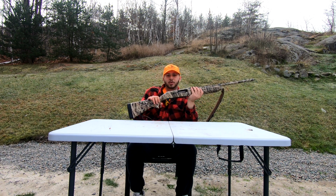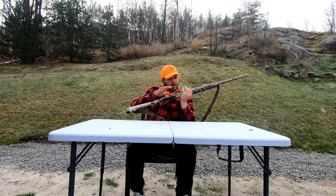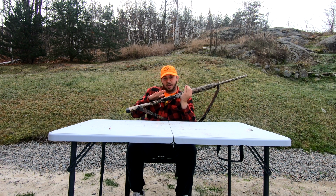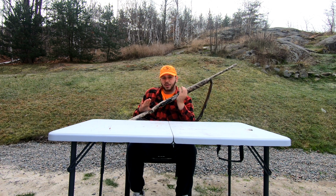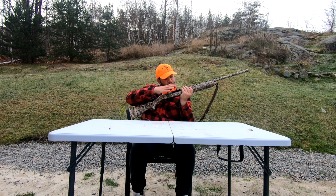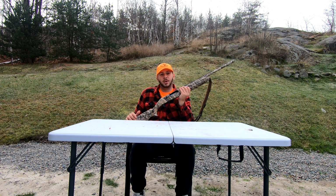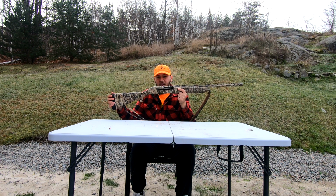It has a dropout trigger group, which allows you to really clean this gun very easily. It lets you clean everything throughout this entire gun. I really like that it has that feature. Makes it super easy, just pop it out, drops right out, super easy to clean. The majority of the Winchester SX4s shoot 2 3/4 inch all the way up to 3.5 inch, allowing you to chase all kinds of game. The overall weight of the Winchester SX4 is 7 pounds.